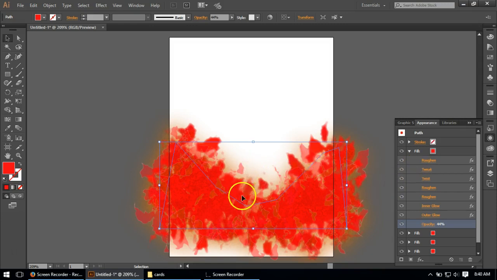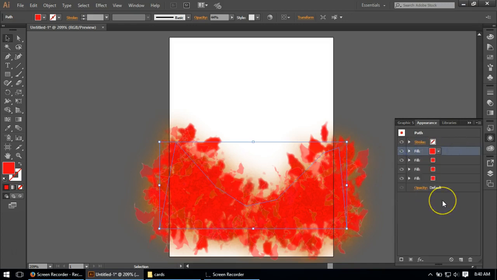You can sort of see it's starting to layer up the fire to give it some depth and other such things. But right now it's still all red, but it is sort of the base I used.